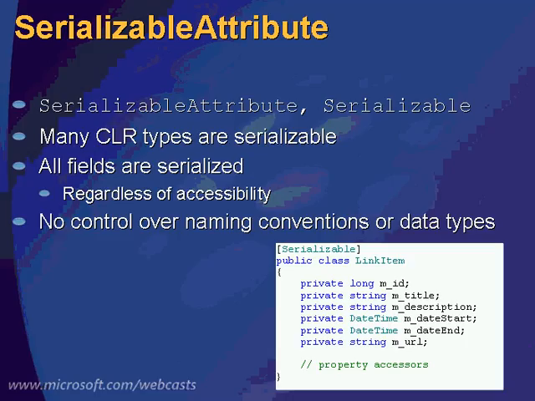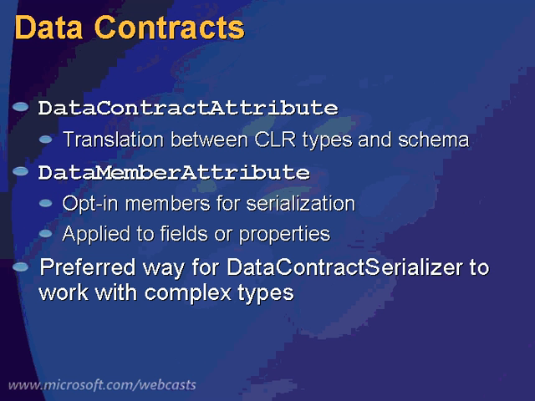When we care about interoperability, however, we care a little bit more about naming conventions and usually what things we opt in. According to service-oriented architecture tenets, we should be able to control explicitly what things get serialized on the wire. And so that's where data contracts come in. So a data contract is a WCF thing that allows us, in SOA nature, to opt in what types we include in serialization and what elements of that type we include.